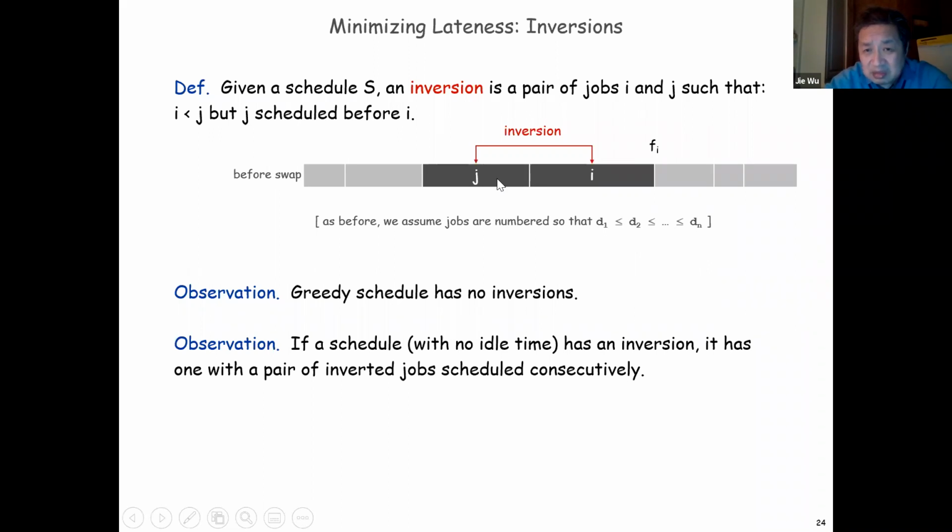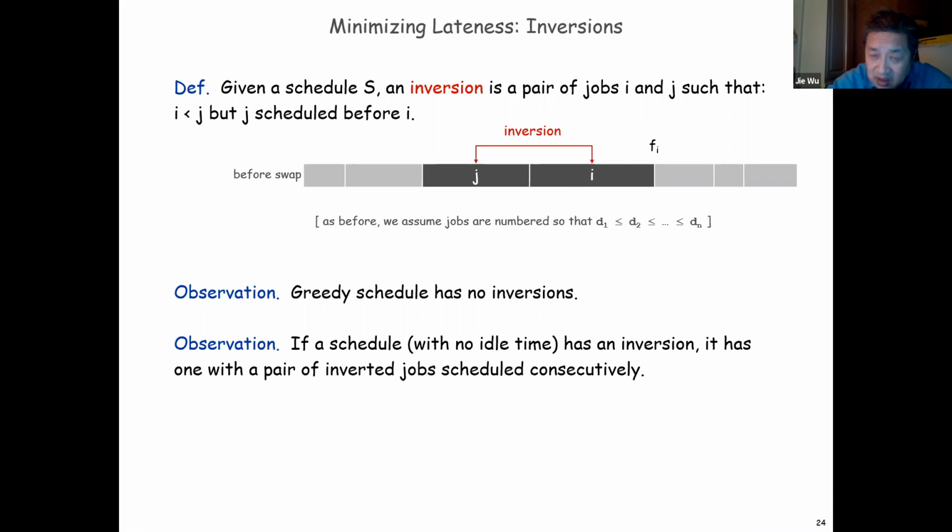Suppose you have two adjacent jobs, adjacent meaning scheduled adjacently, such that the label I is before J. This really means that J's deadline is after I's deadline. So listen carefully. It means that I's deadline is before J's deadline.